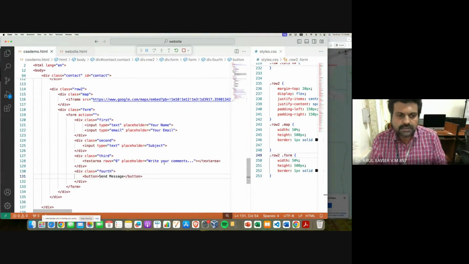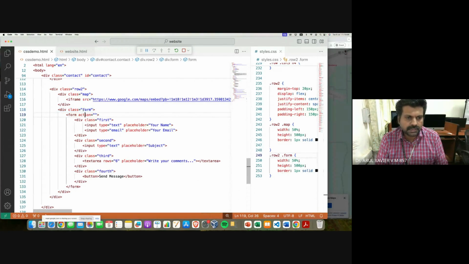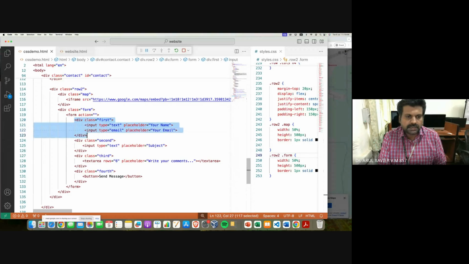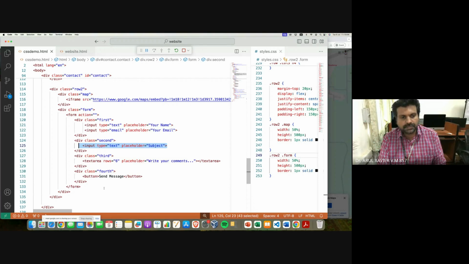So all of you understand this now? I'll repeat, in the second column, that is the form, we are starting a form tag, and we are keeping the text boxes in a proper place. First row I want two text boxes, so I'm creating one division, and inside it I'm keeping the text boxes. In the second row another text box, so we create one more division. For every division I'm giving class names, because sometimes we need to write some CSS code. That's why I kept that.